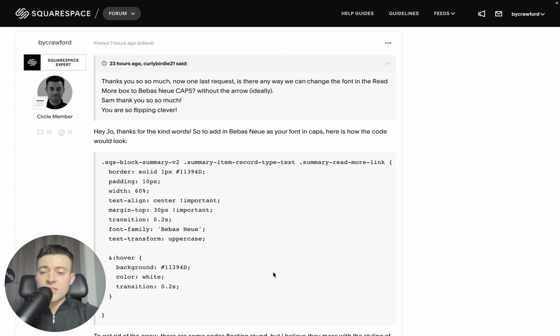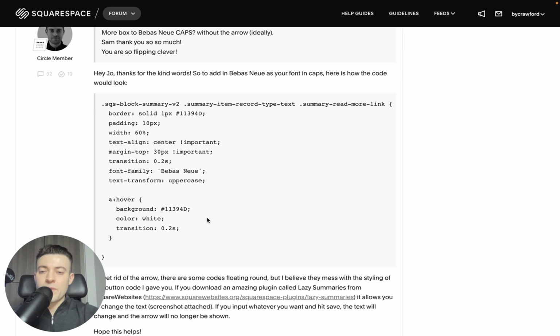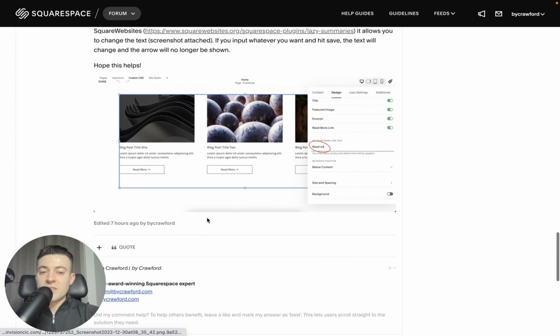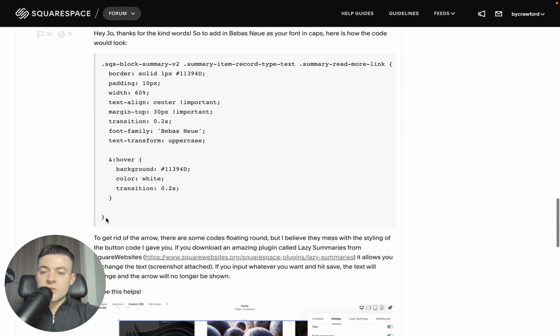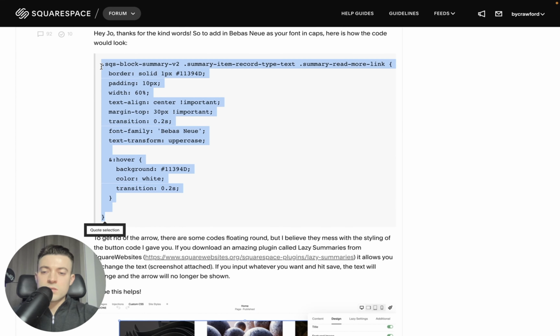So in this video, we're going to learn how to apply CSS to a summary block in Squarespace to achieve a button look. So you can see where I've actually solved this for the person that asked me about creating this button effect. And you can see we give the examples here. So what I'm going to do is take the code that I made and paste that into an example site and show you how it works and explain basically what each thing does.